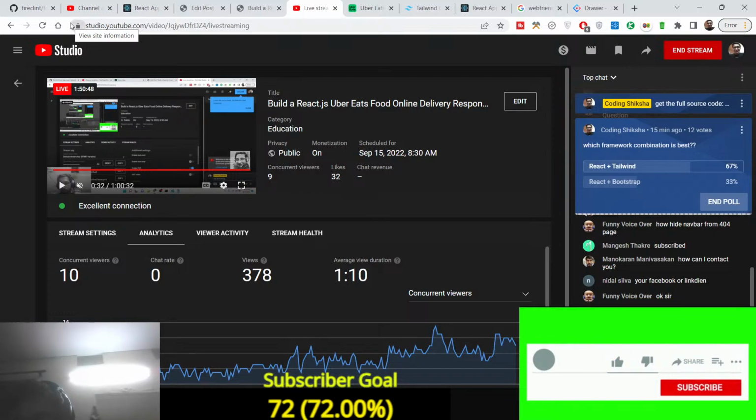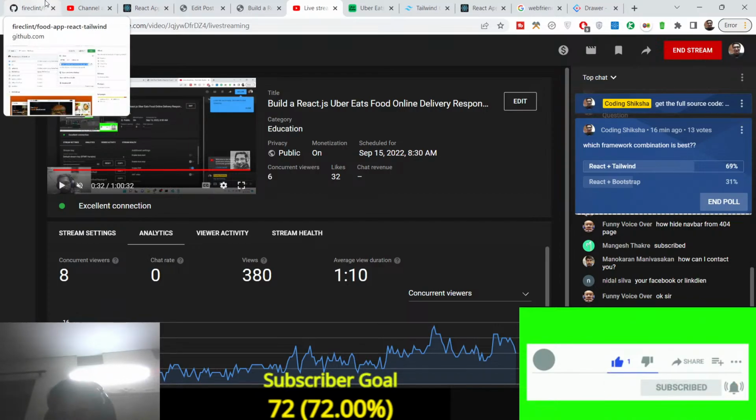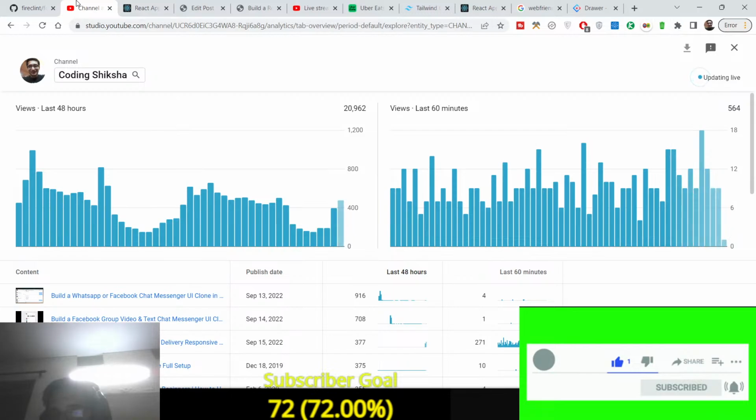Manu Karamra is saying, can you please make a small application instead of a CRUD application, like a job portal, employee management, and so on. Okay, Manu Karan, I will definitely note down these ideas that you are telling me. I will definitely make a job portal as well. A job portal is very easy to make, and also employee management. So definitely in a future live stream, I will try to incorporate these ideas and make the live stream on these topics. Thanks for your question. I really appreciate it.